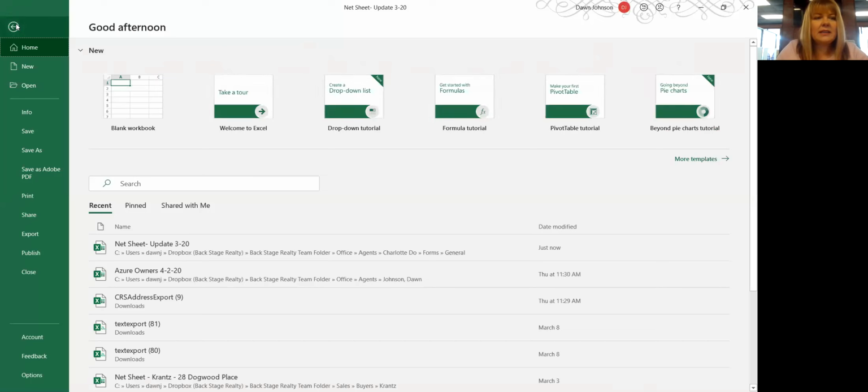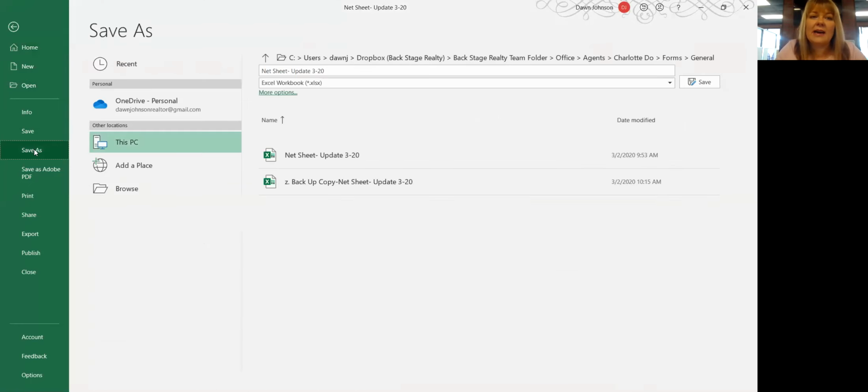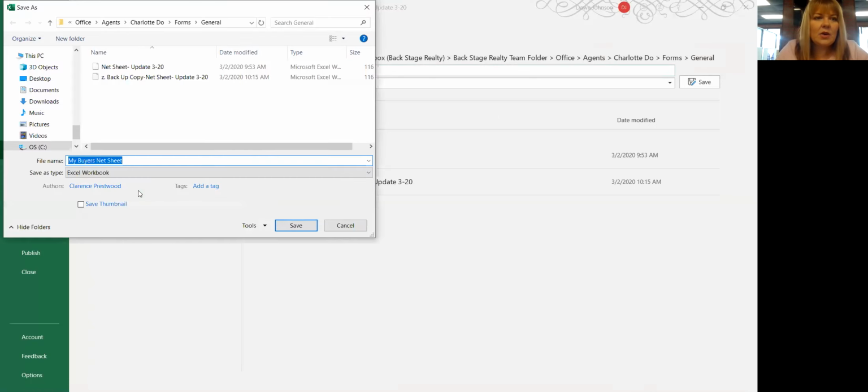So I did not. I'm going to take this and I'm going to go to File, and I'm going to do a Save As. And I'm going to do this as my buyer's net sheet. And then I am going to browse for a place. So I am going back to Charlotte's Forms, and we're going to say we're doing this for a buyer.